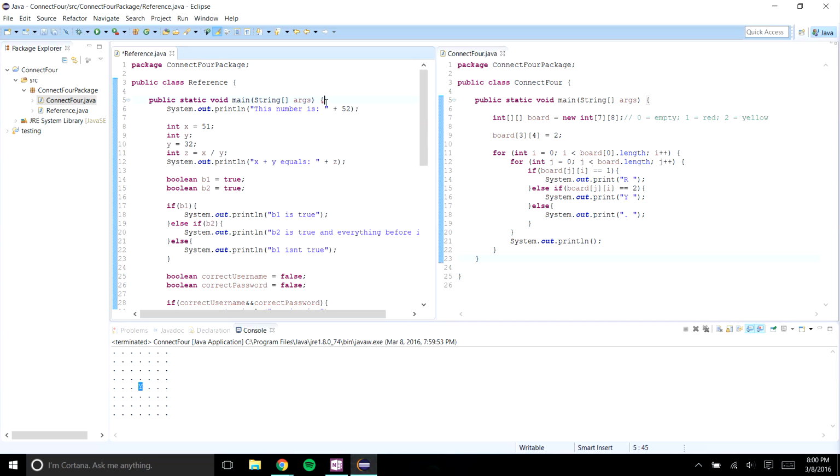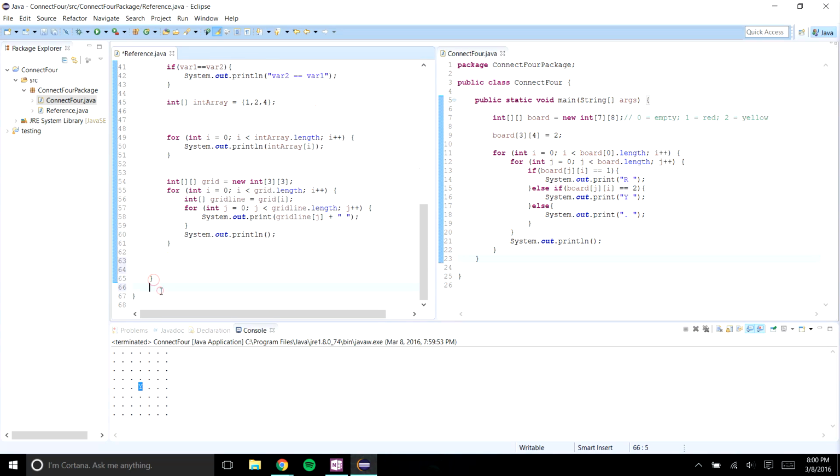So we're going to get to the end of this. If we look at this thing, the end of it is here. So we're going to make our function here. And it doesn't really matter what this public, static, void stuff means. All it really means is that basically this function can be run in this class, and, well, anyone can run it. So we're going to name it something like my function. We're going to look at how functions work.